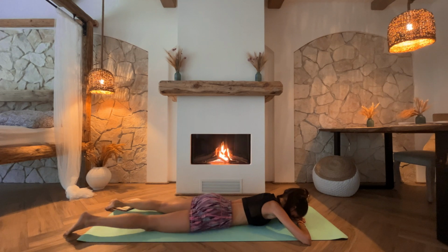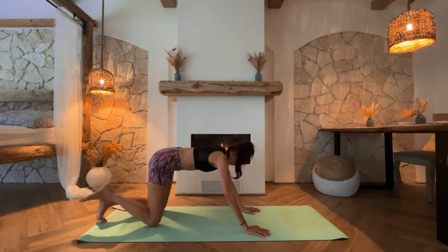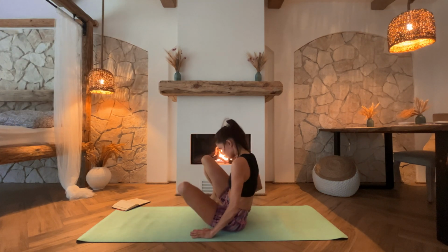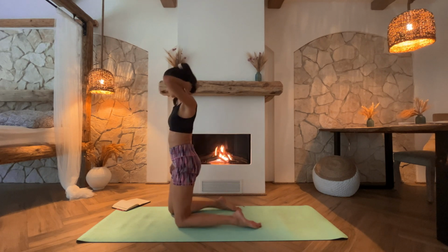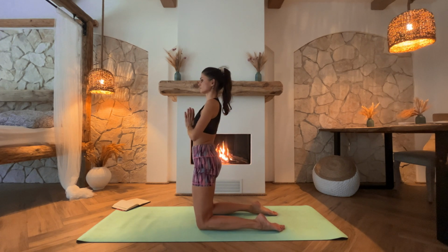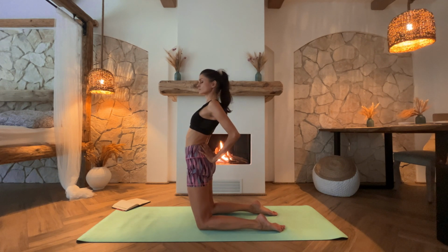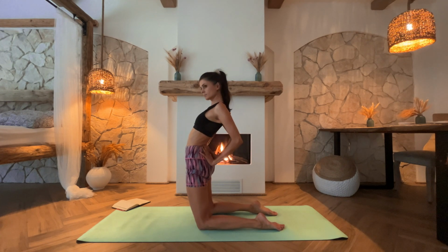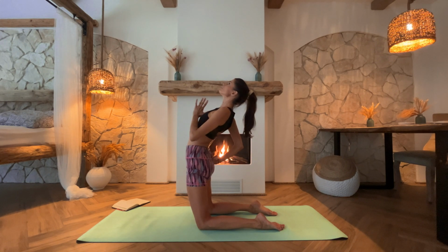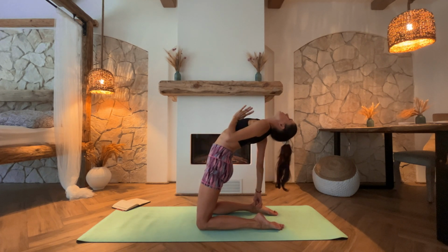Okay, shake everything out. Let's move into Camel Pose next. We're going to stand on our knees and press your hands into your glutes as you open your chest here. Tuck your chin slightly, and as you bend backwards, press your hip forward. Press your left hand at your heart center and your right hand on your right heel.